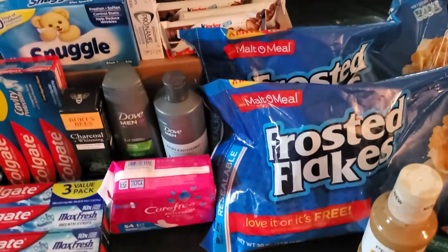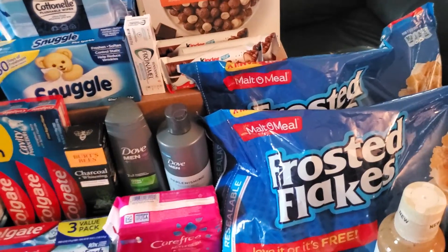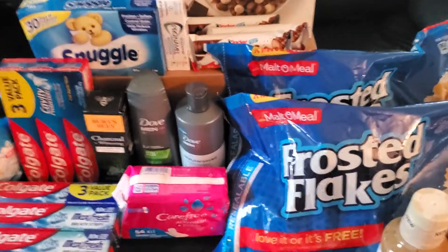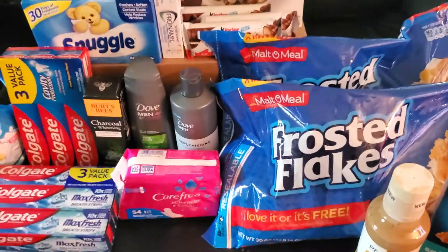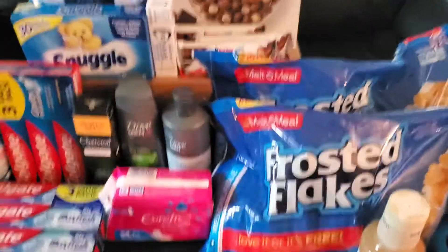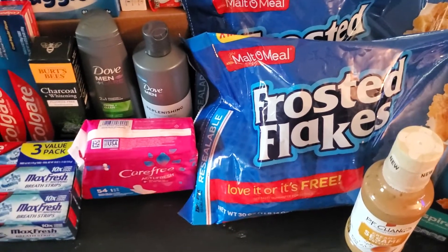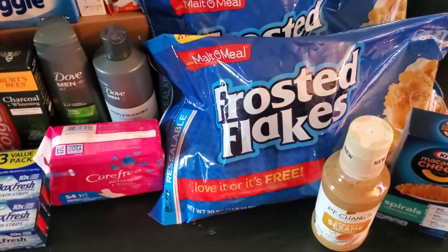I have an item on the receipt for $2.24 that says Core Cherry — it took me a minute to remember, but it was a Core Cherry bar that I had in the fridge. My husband ate it, and whether he liked it or not he still ate it! That was $2.24 with a $1.12 rebate — half price — so not a bad deal.